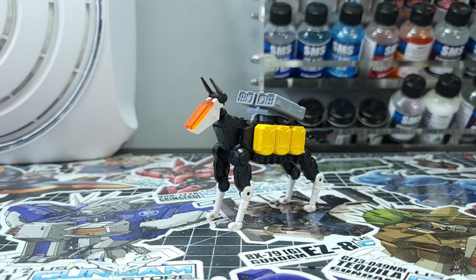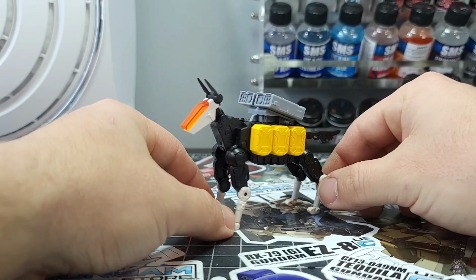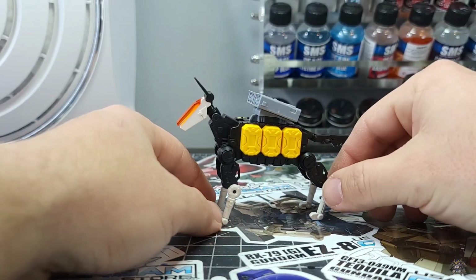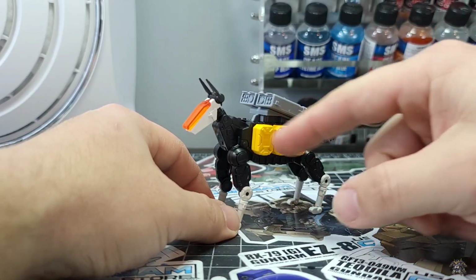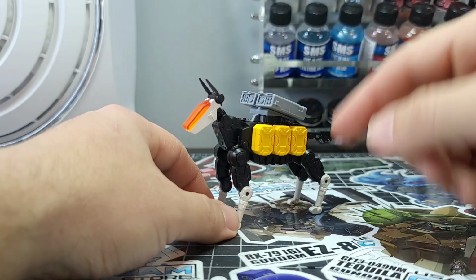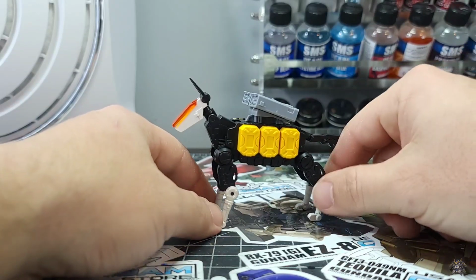So moving right along to her little dog companion here, this thing is adorable. And what I consider this thing is probably a companion to carry, say, ammo packs, because these little packs here, per the water slides, you can pretty much make whatever you want. So they can be ammo packs, health packs, or whatnot.